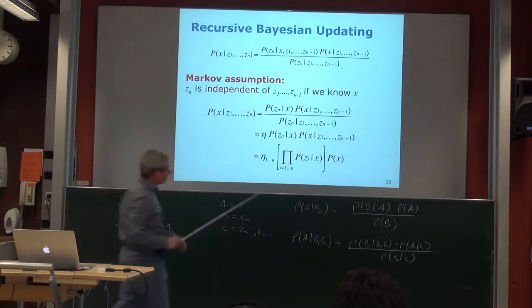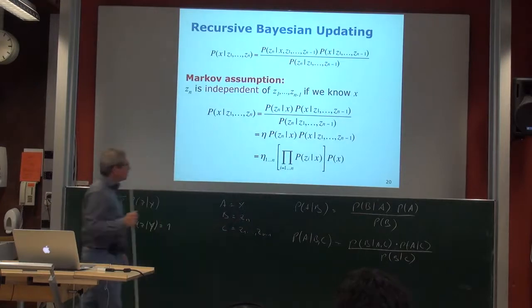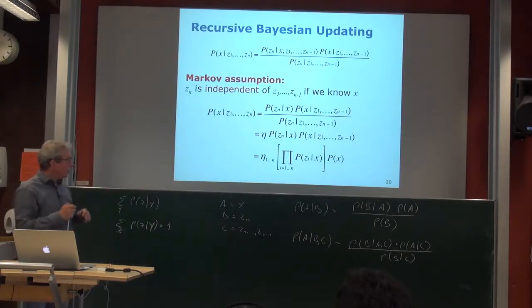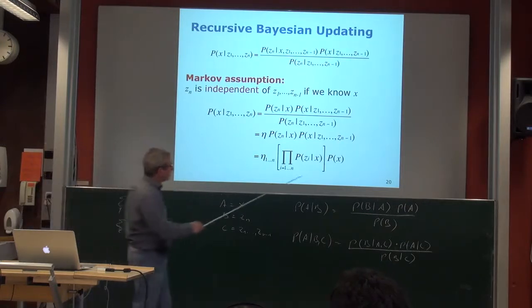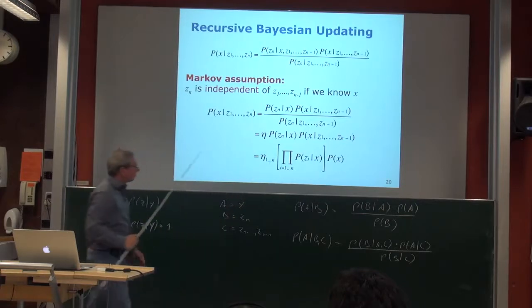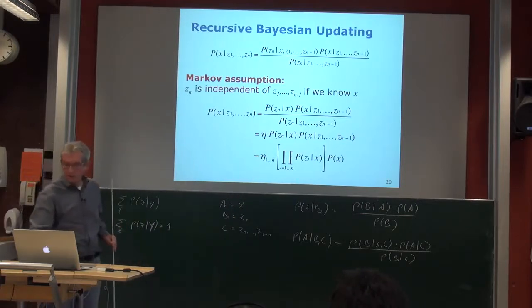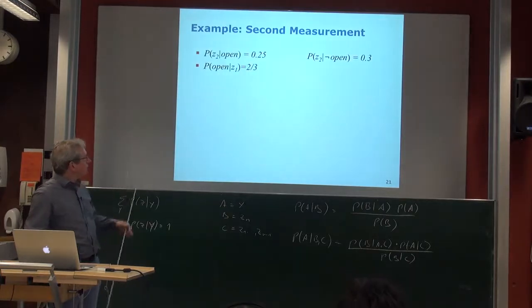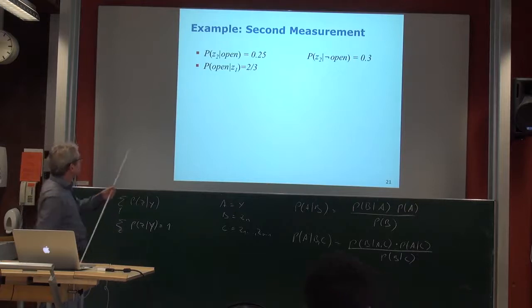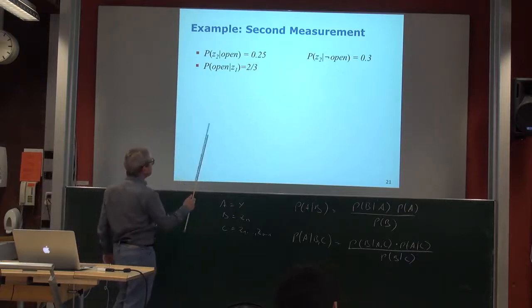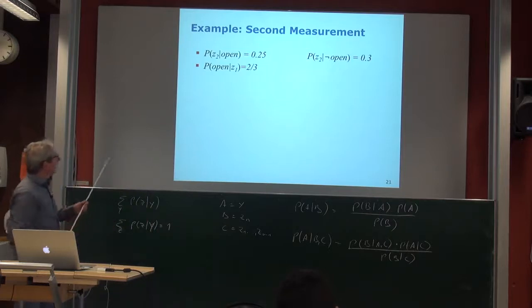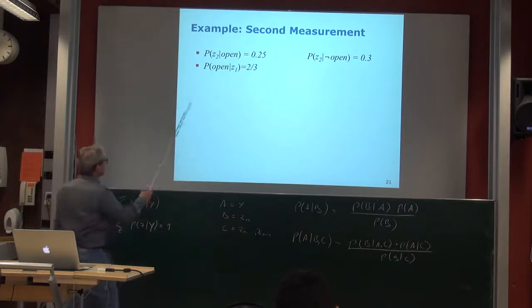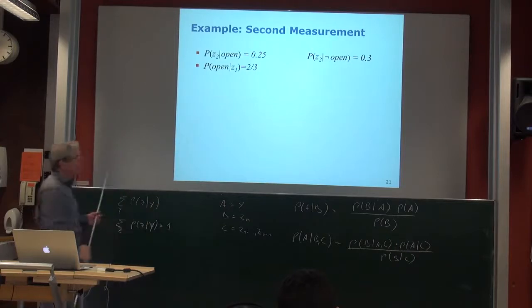But this is also called recursive Bayesian updating, or the posterior estimation, where this prior is also contained. So we have a second measurement now, right? We can serialize this entirely and have P of Z2 given open and P of Z2 given closed. Then we can calculate the probability. We use this as a prior, 2 divided by 3, which was the old quantity.